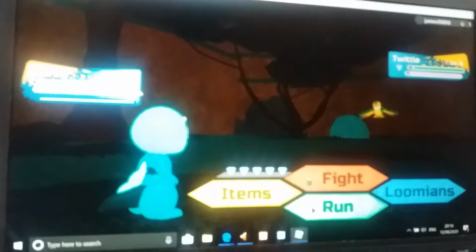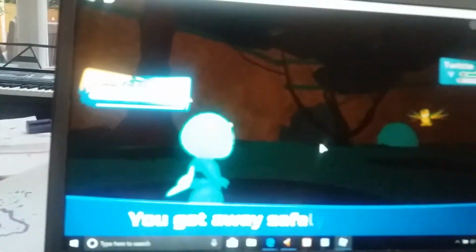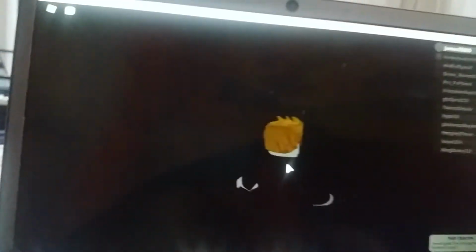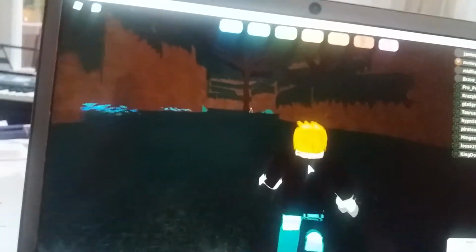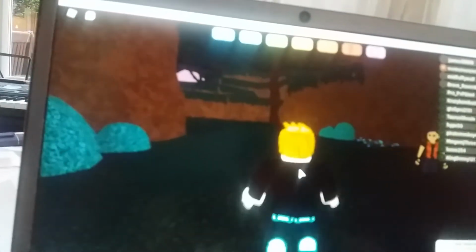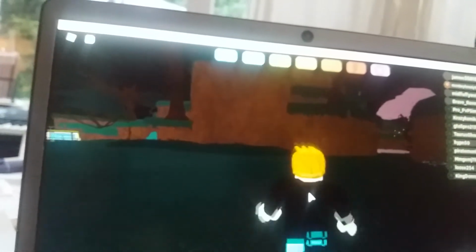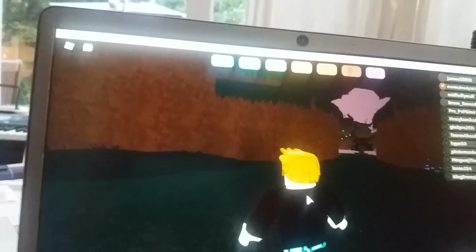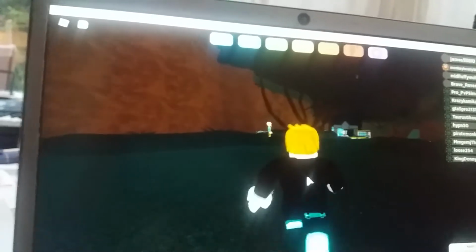But I'm not saving it, I'm saving it for the battle with that guy we just fought, so he's got strong powers though. Hopefully we'll try to beat him with his fire Loomian, so let's see how this one affects him. So we've just gone past Tyler that we just fought, so maybe that girl could help us right here.